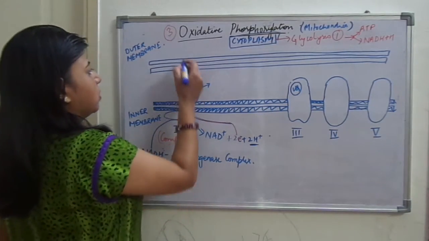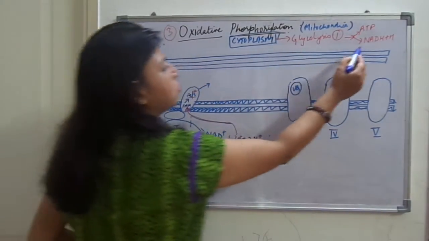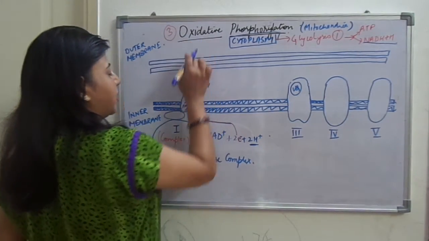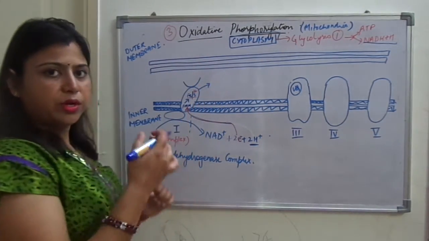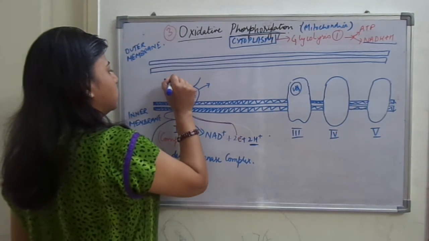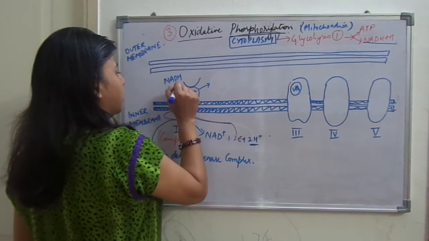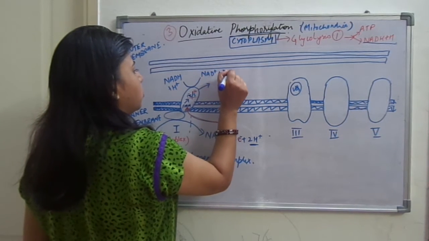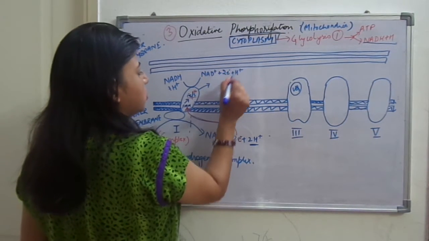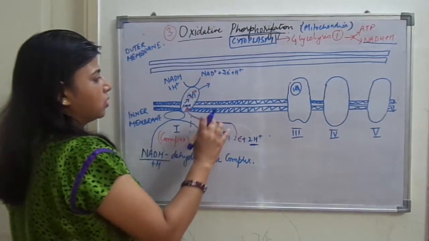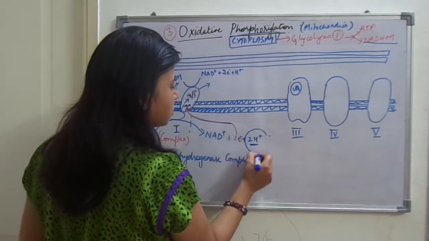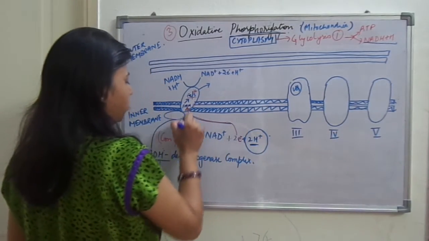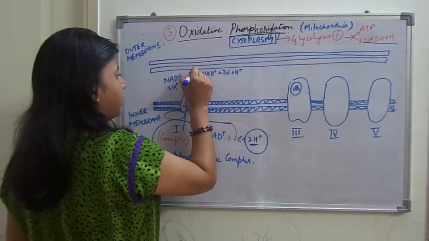One more thing, from glycolysis also NADH was there. So here also this NADH will come through the outer membrane to the inside, and here also this NADH plus H will convert into NAD plus 2 electrons plus hydrogen. So there is a lot of hydrogen. This hydrogen is left. This hydrogen is pumped out of this channel. Hydrogen is pumped.